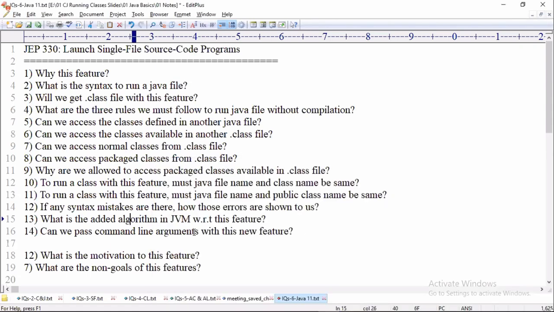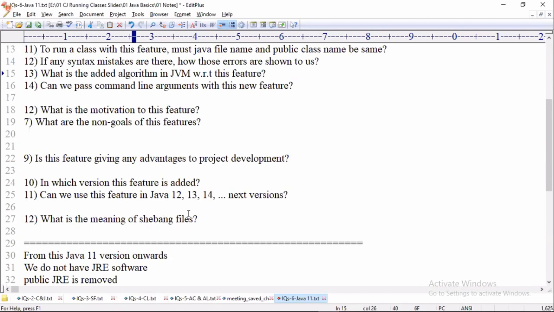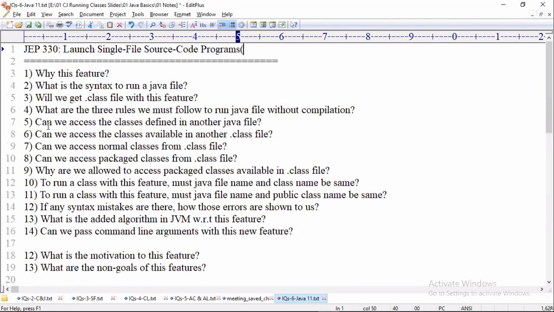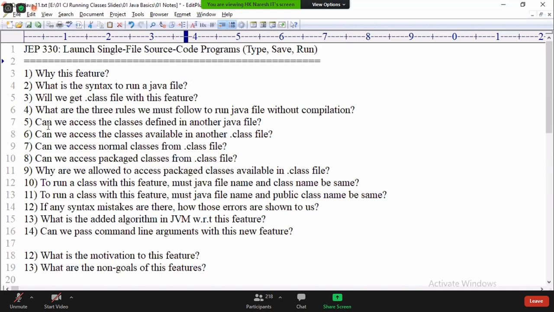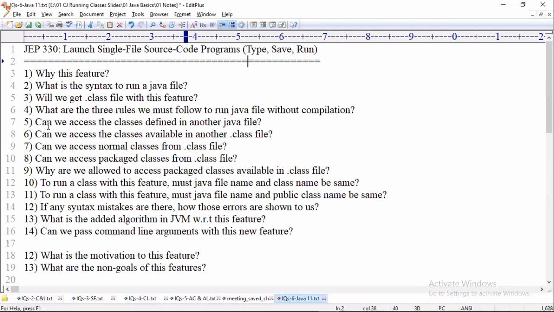What is the competition to Python? Python is telling beginners: if you take a Java language, you must write class, main method, and then compile, and then execute. Oh my God, lot of things you are doing. If you come to Python, you need not do anything. Just type, save, run, type, save, run. No compilation. So Python people are shouting in the market saying, hey, dear programmers, if you take my Python, it will swallow you like an anaconda. But Java people are not swallowing you like that. They're giving you very hot, warm coffee.